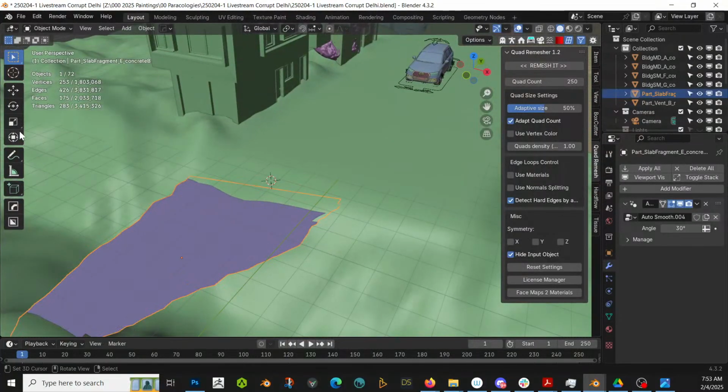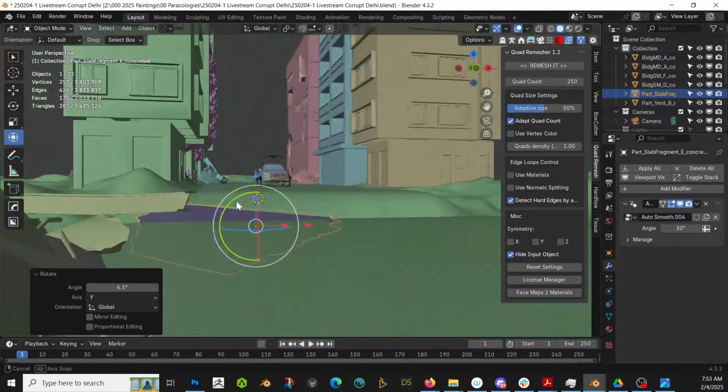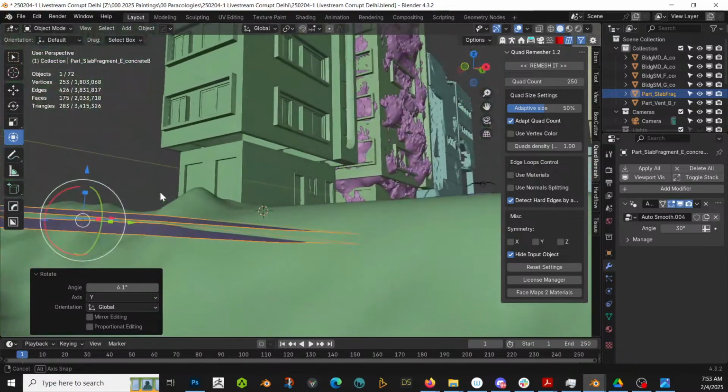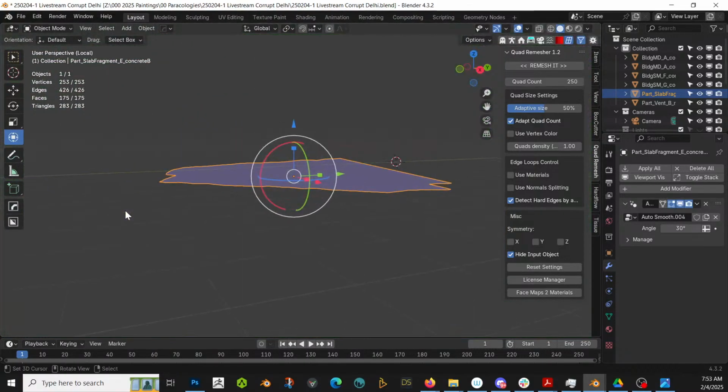And we can even rotate it slightly. It does not need to be in perfect alignment with anything. Oh, it's got some holes though. That's just weird.